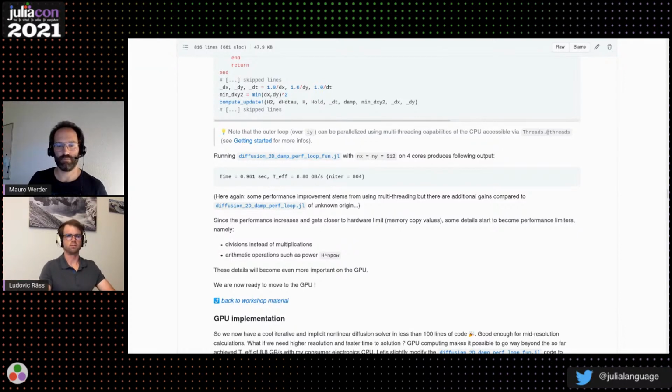This is very different from a matrix-based solver, where, when we discretize the problem, we build a coefficient matrix, which results in a sparse matrix that's much bigger than the number of grid points you have in your domain.